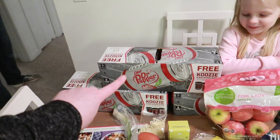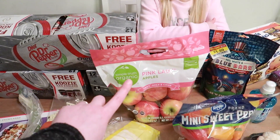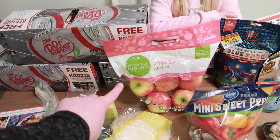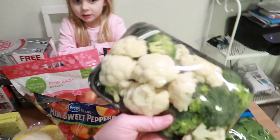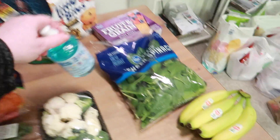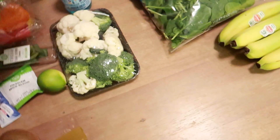They had David's Jack Dr. Pepper with Cherry, three for $11, so we went ahead and got three of them and stocked up. They usually have these every now and then — the pink lady apples — and they had them on sale for $2.99 for organic apples. That's a great deal. And then Lucy also wanted some mini sweet peppers, so we got those. She requested cauliflower and I found this package of cauliflower mixed with broccoli — she loves that. This is what she picked out for her treat: Tummy Yummies Big Berry Blast. She wanted a little treat and it was like 80 cents, so I was okay with that.